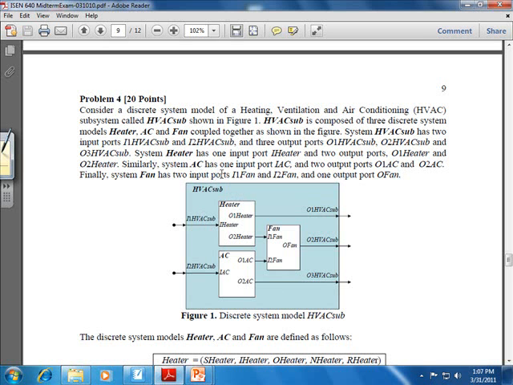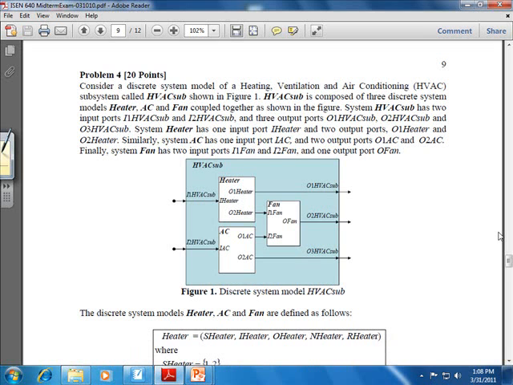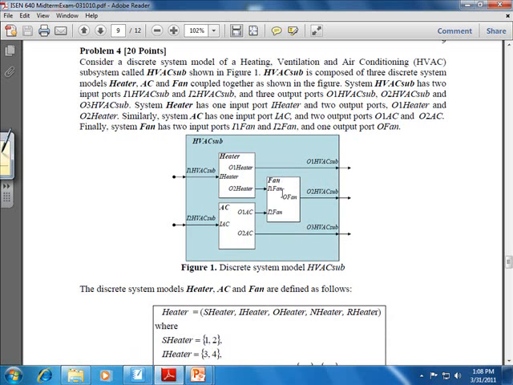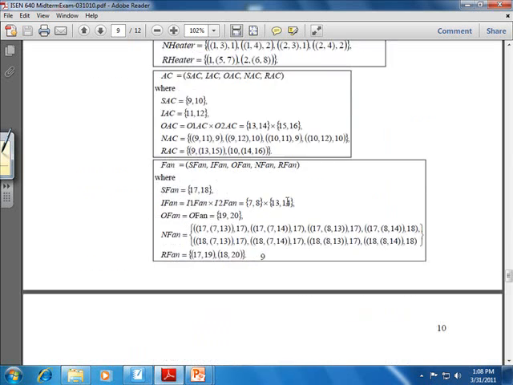In terms of the states, the question is, would you repeat the question, please? The fan is supposed to be on. In this case, if we look at the definition of the fan, it is going to be on if it's in state 18. If we assume this is off, this is on. So the fan is in state 18 as long as we have 8 and 14 as the inputs.